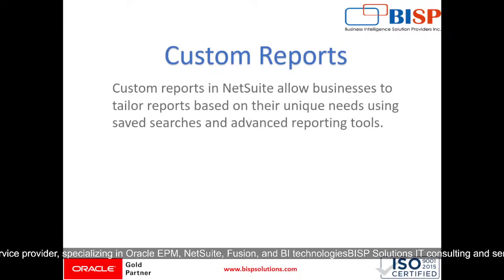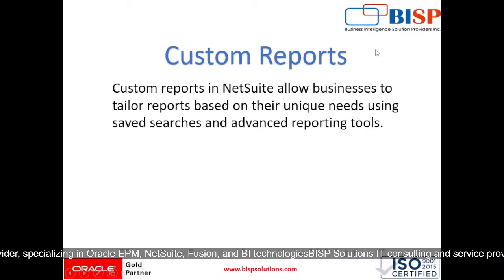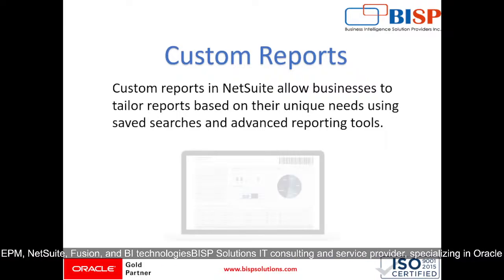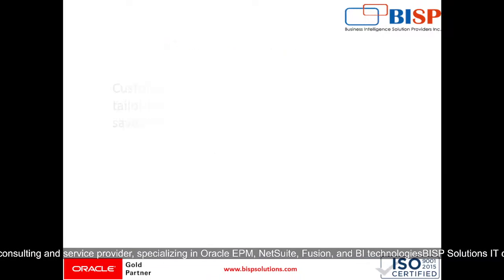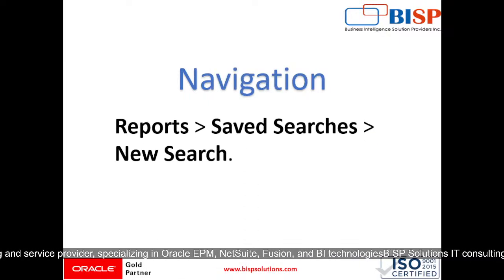Then comes our custom reports, where custom reports in NetSuite allow businesses to tailor reports based on their unique needs using saved searches and the advanced reporting tool. For example, a CFO needs a monthly profitability report which shows revenue versus expenses. So a custom report is created using the NetSuite reporting tool. So for that, they have to navigate through Reports. Under Reports, Saved Searches. Under Saved Searches, New Search can be clicked on.